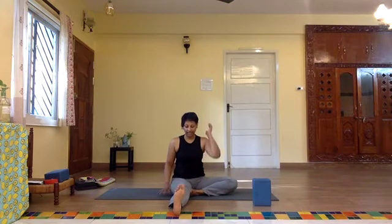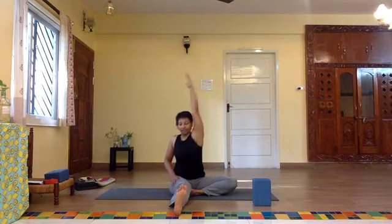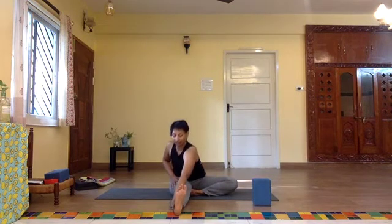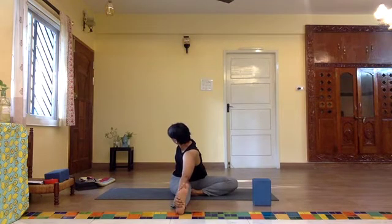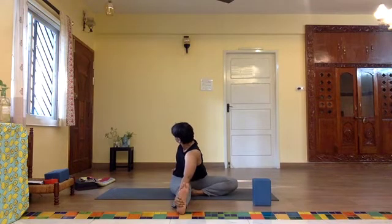Twisting first. Inhale, lift your left arm up. Lengthen. Exhale, hold your shin, ankle, or outer edge of the foot. Right hand is on the right hip. Twist your body towards the right. 1, 2, 3, 4, and slowly unwind. Inhale, raise your arms up.